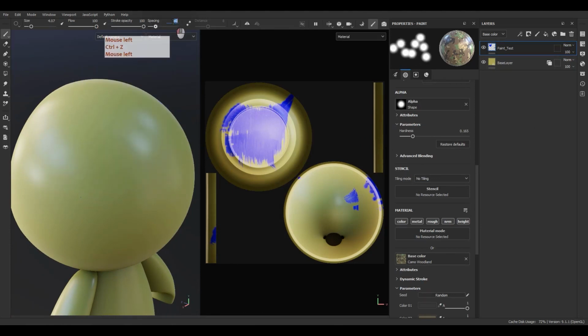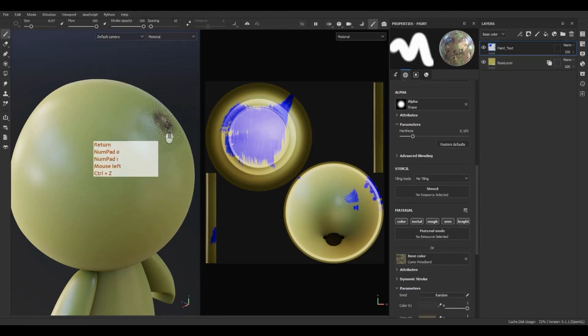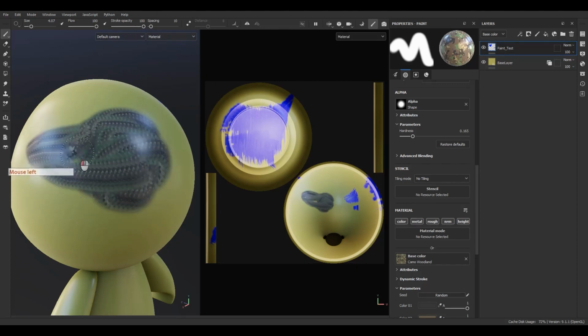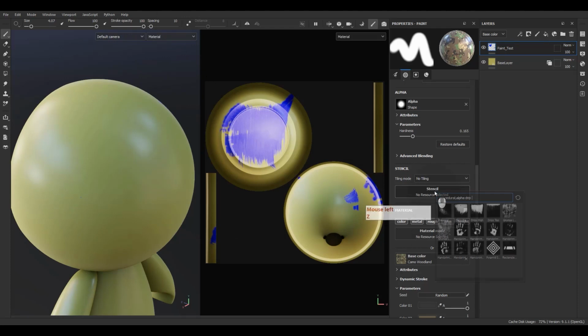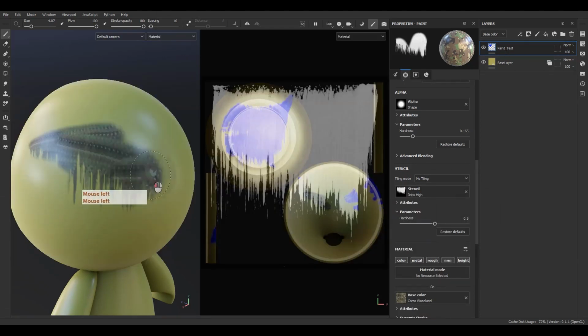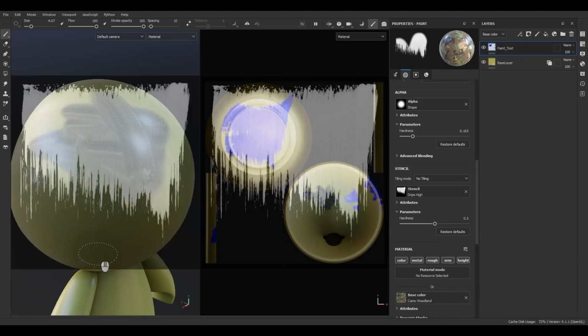Okay, let's decrease the spacing to 10. The default version is like this. It's not good. And when we are using a stencil, it's like this, right? So it's not good for painting or projecting the base color, the texture inside the material.